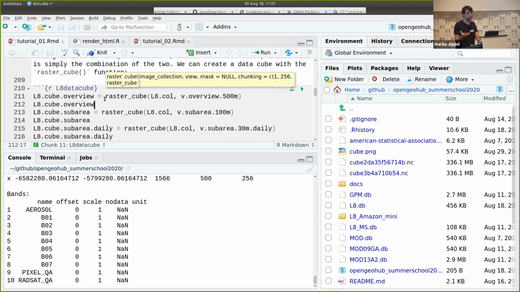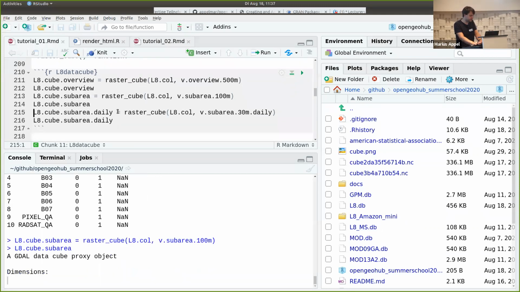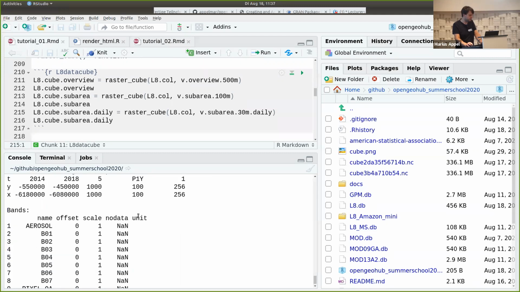Because then you see pixels on the screen, that means you need to read the data. That's one of the concepts of the package, which applies to almost everything, and we'll see later also for complex workflows. In the same way, we could create a data cube called L8 cube sub area, using the same image collection but our sub area data cube view, and then print the dimensionality again, which is essentially the same: the dimensions from the data cube view and the bands from the image collection.